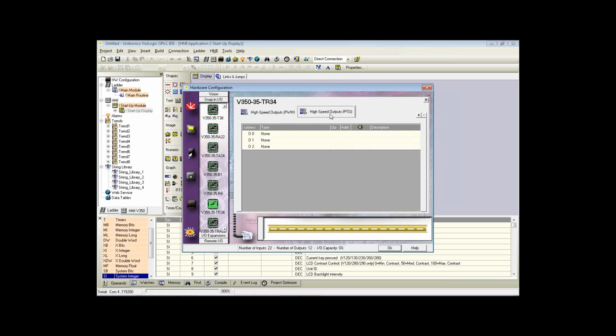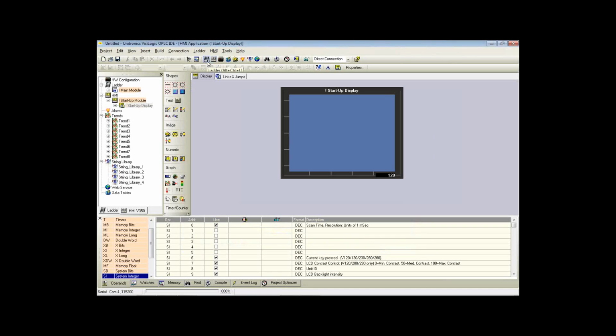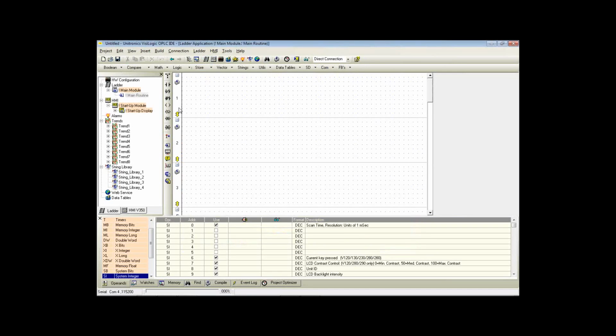Now, I want to emphasize that we don't configure anything in the hardware. Anything configured in the hardware configuration window will be overridden by the ladder models that we will create later. So when we're using the new PTO models, there's no need, and it's actually forbidden, to configure anything in this hardware configuration window. We only choose the correct PLC.